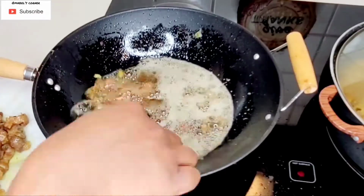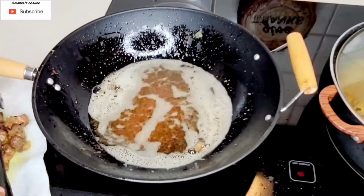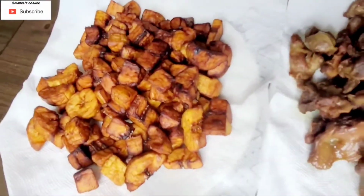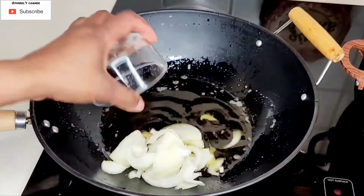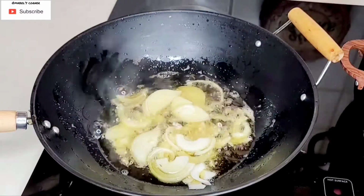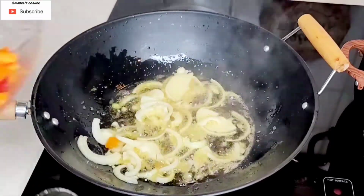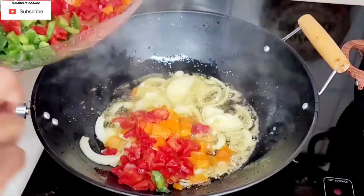So here I am done frying my gizzard. I'm gonna use the same oil that I used to fry the gizzard and the plantain to make the gizdodo, just to keep the flavor in the food, okay? Very easy. There's my diced onion, or my sliced onion. I just pour it in my hot oil.